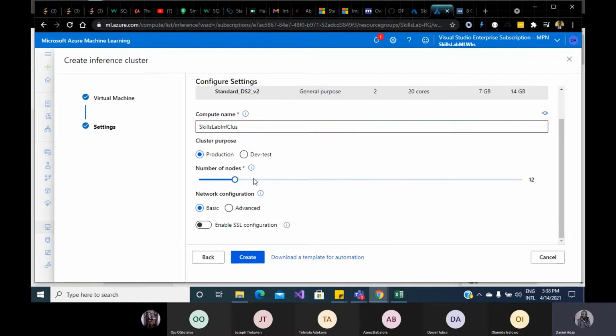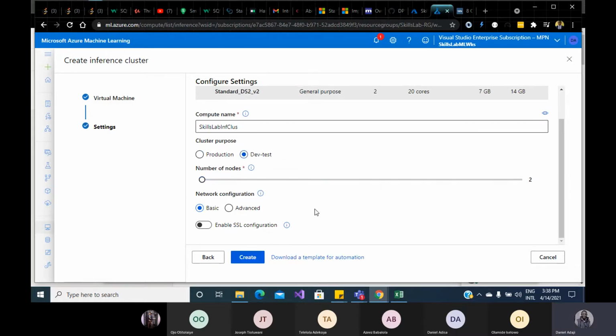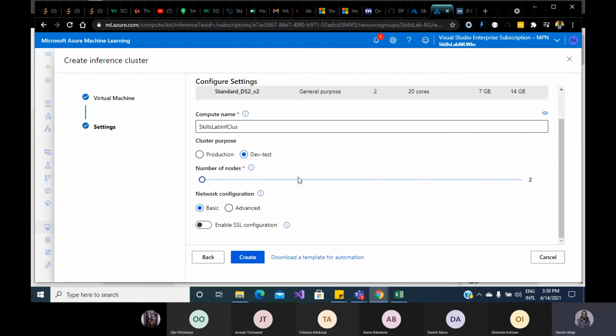Selecting production requires you to use 12 nodes, but since we are doing a development test, we are using just 2 nodes. Okay, I think we look fine. So let's create.